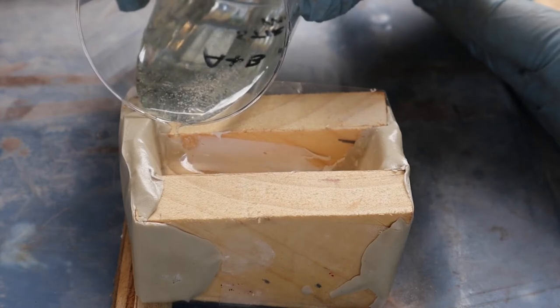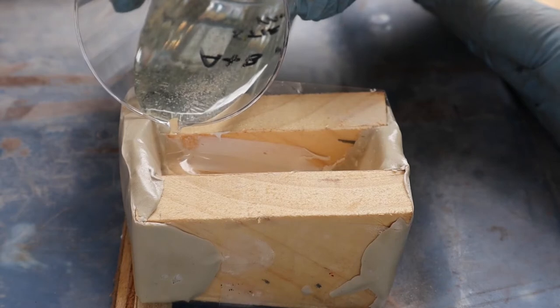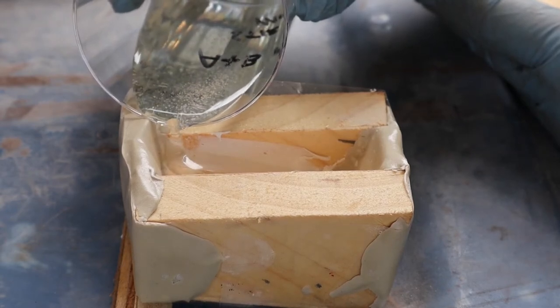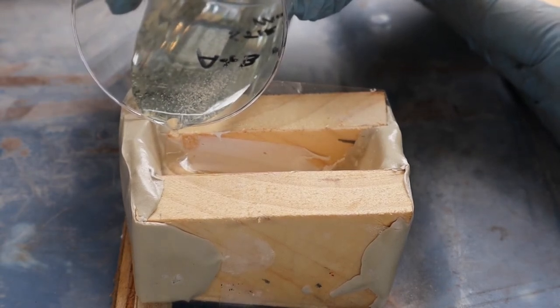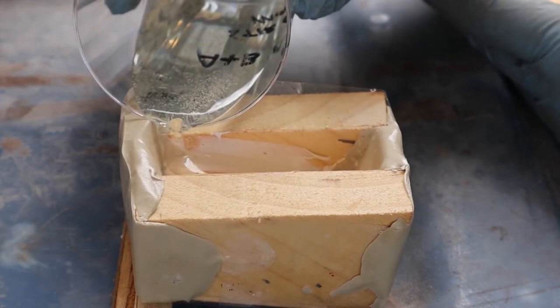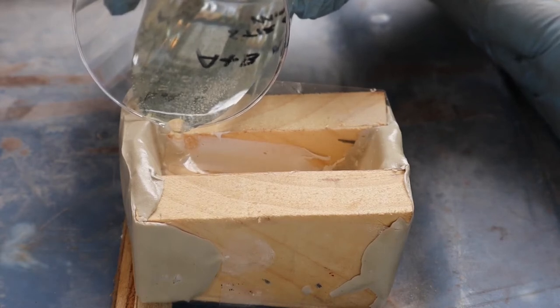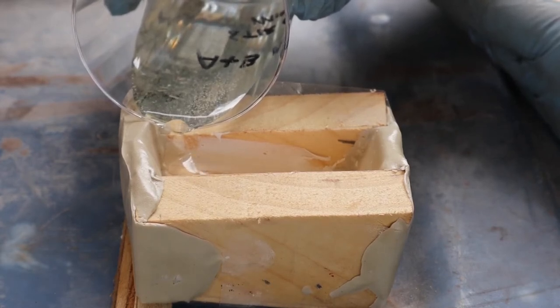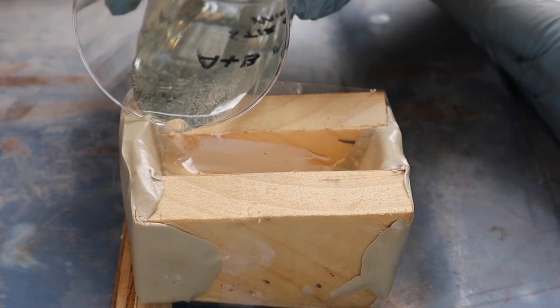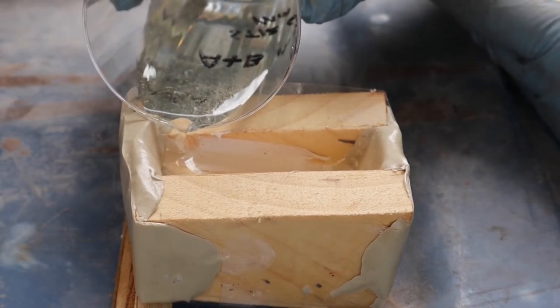And there's quite a few bubbles coming up with it. I'm wondering if I could put this through something like a coffee filter, that would prevent the bubbles from going down in there. But I'm not gonna experiment with that at this time. But it's a thought, some kind of a very fine filter, like a coffee filter or a screen, which will actually remove the bubbles as this is getting poured in.